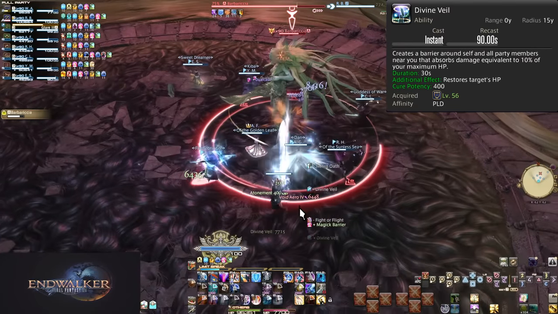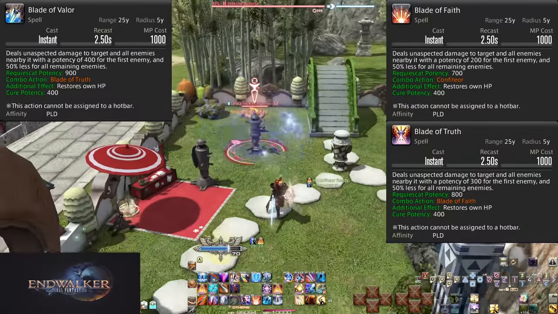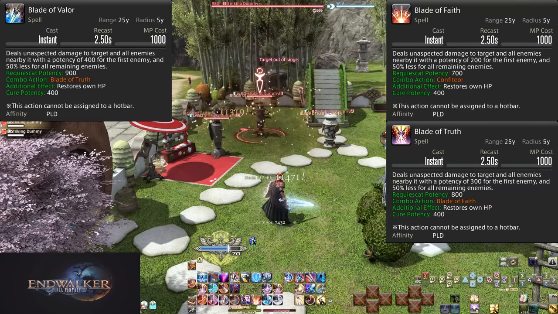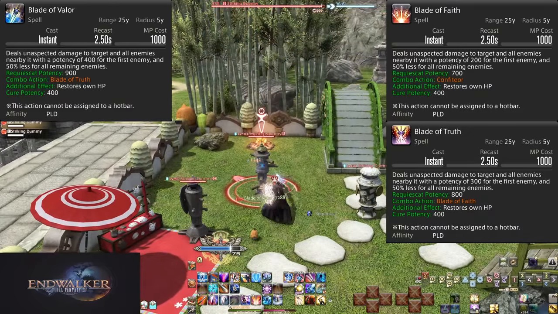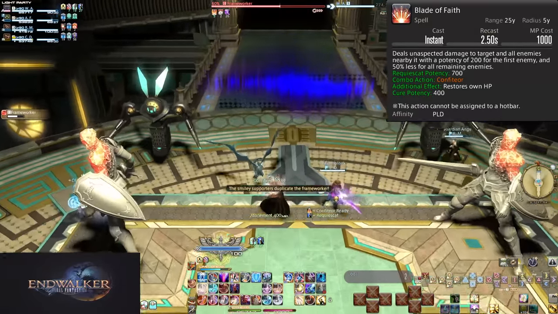Level 90, Blade of Faith, Truth, and Valor. This is an extension to your Confiteor button. Confiteor, as we know, is a massive AoE strike for 900 potency under Requiescat. These are also impressively strong. After hitting Confiteor, the button will change into Blade of Faith. Hitting Faith changes it to Truth, and hitting Truth changes it to Valor, so all wrapped up into one button.